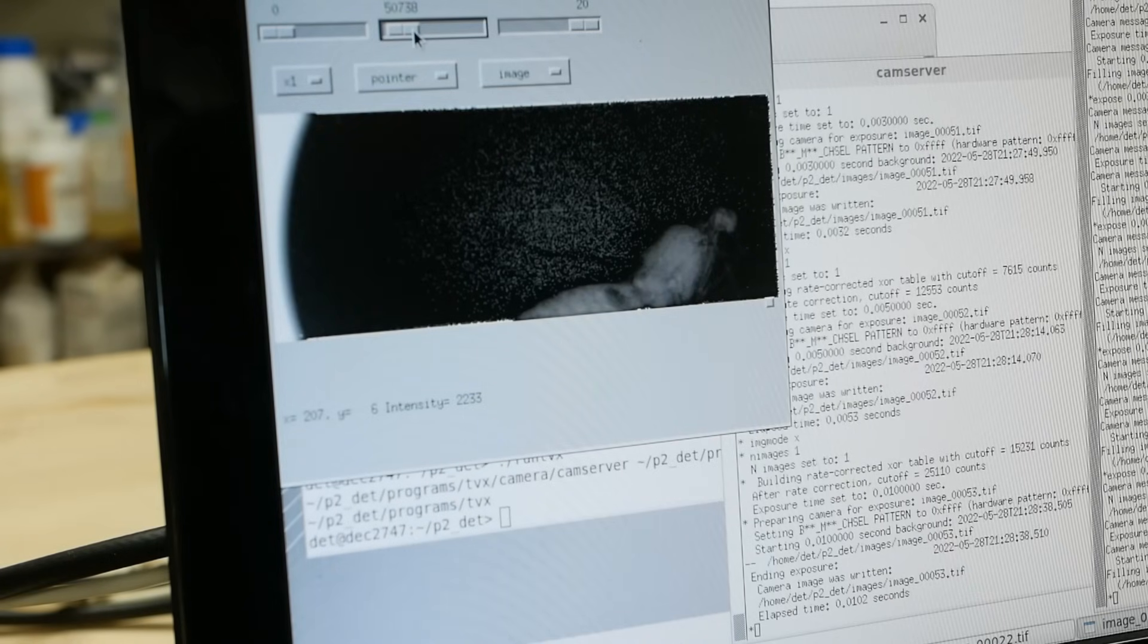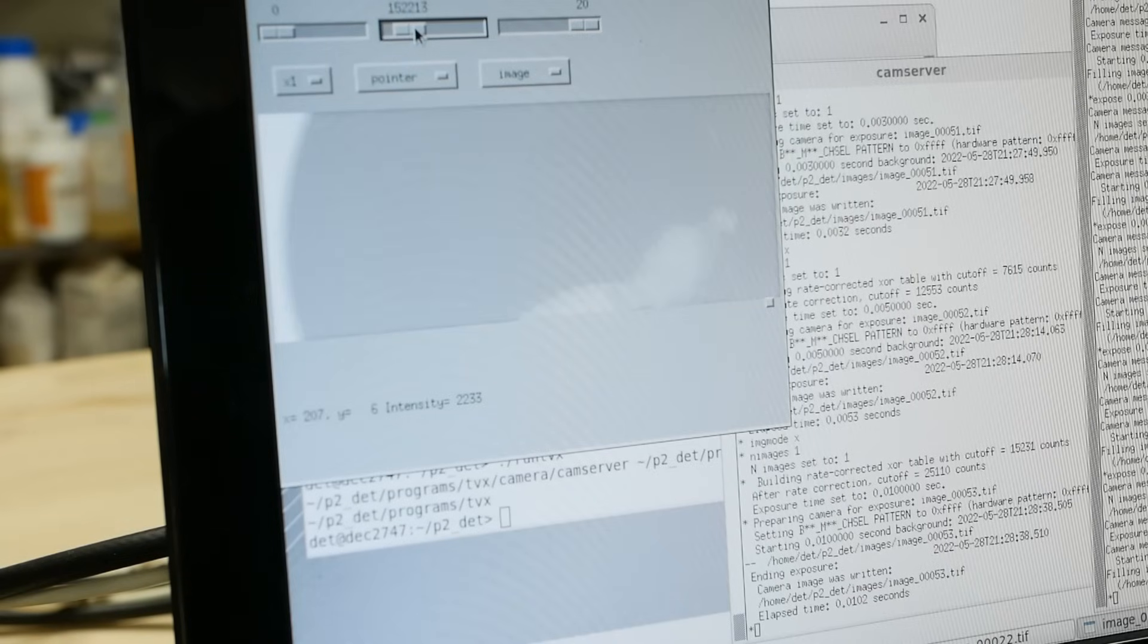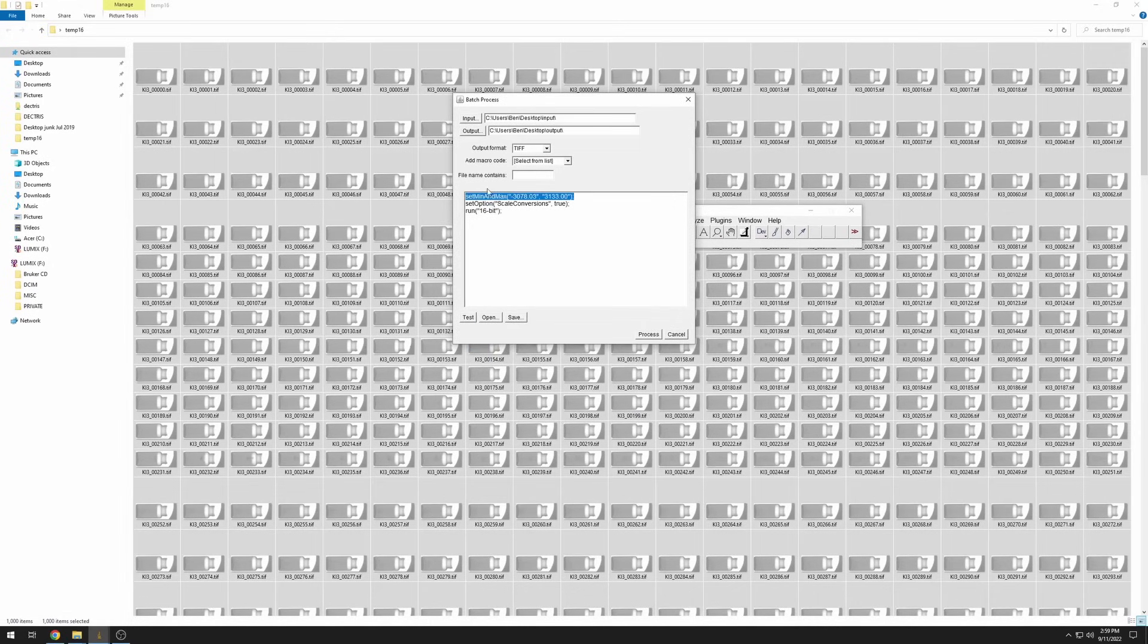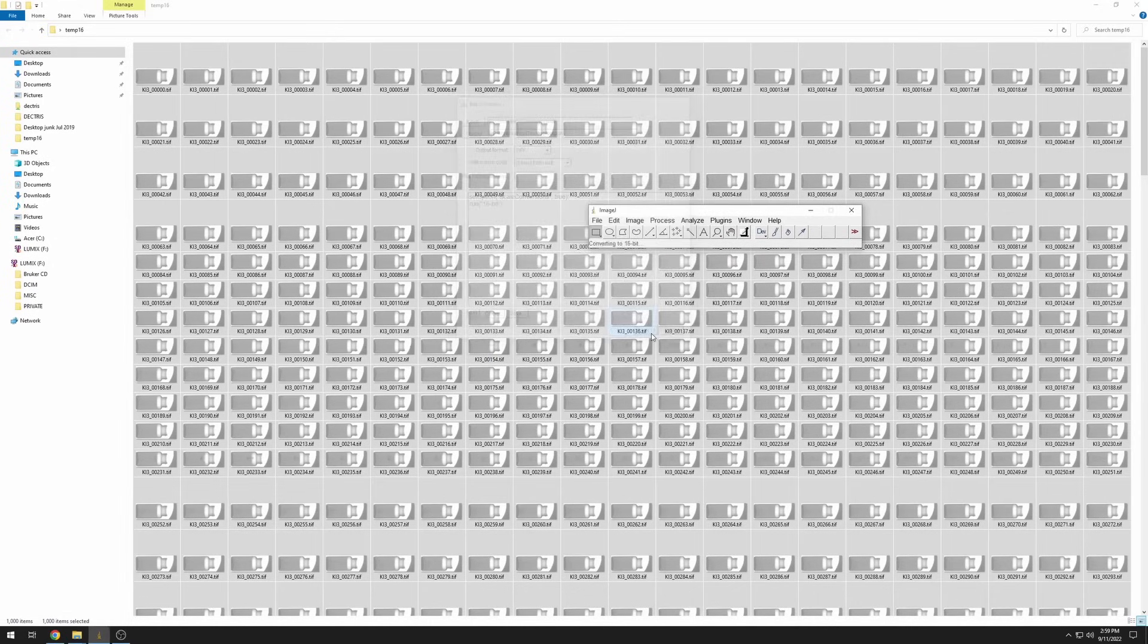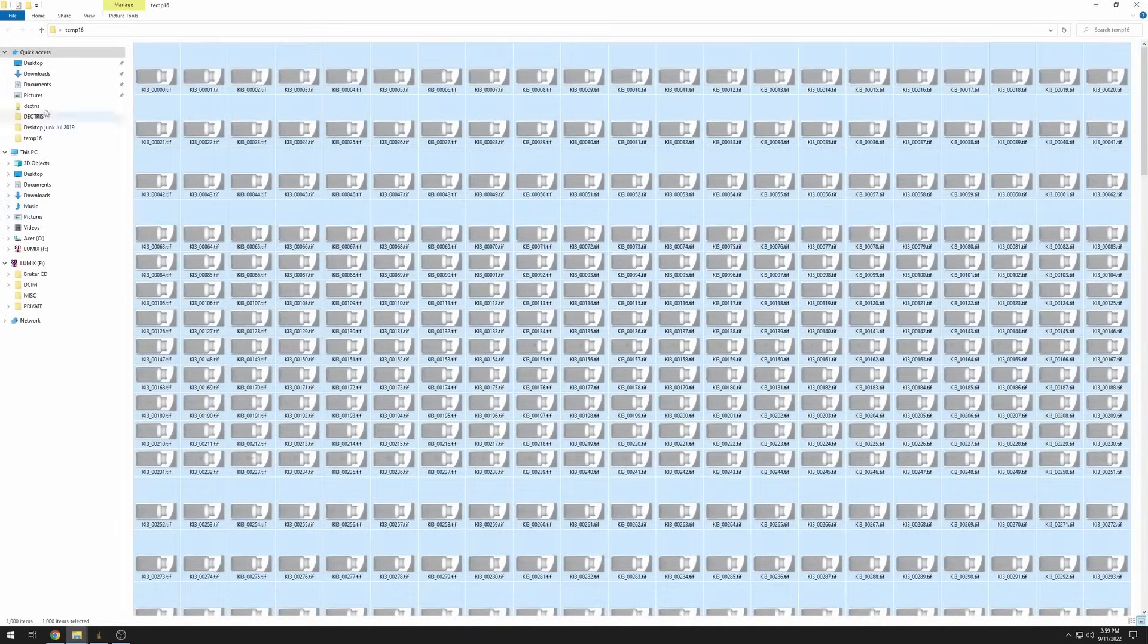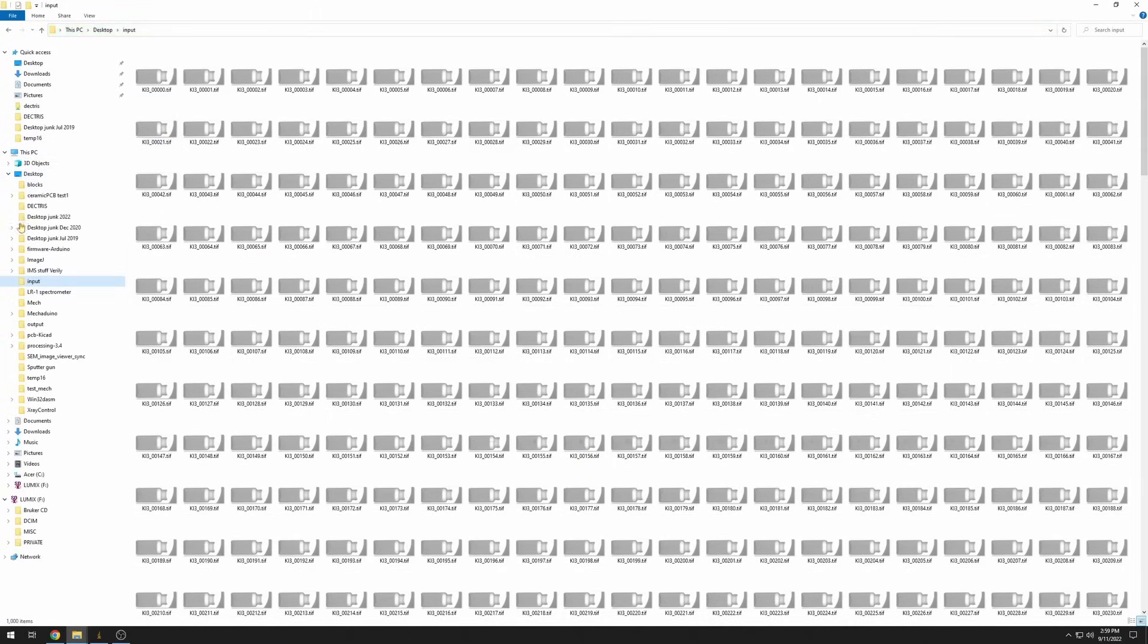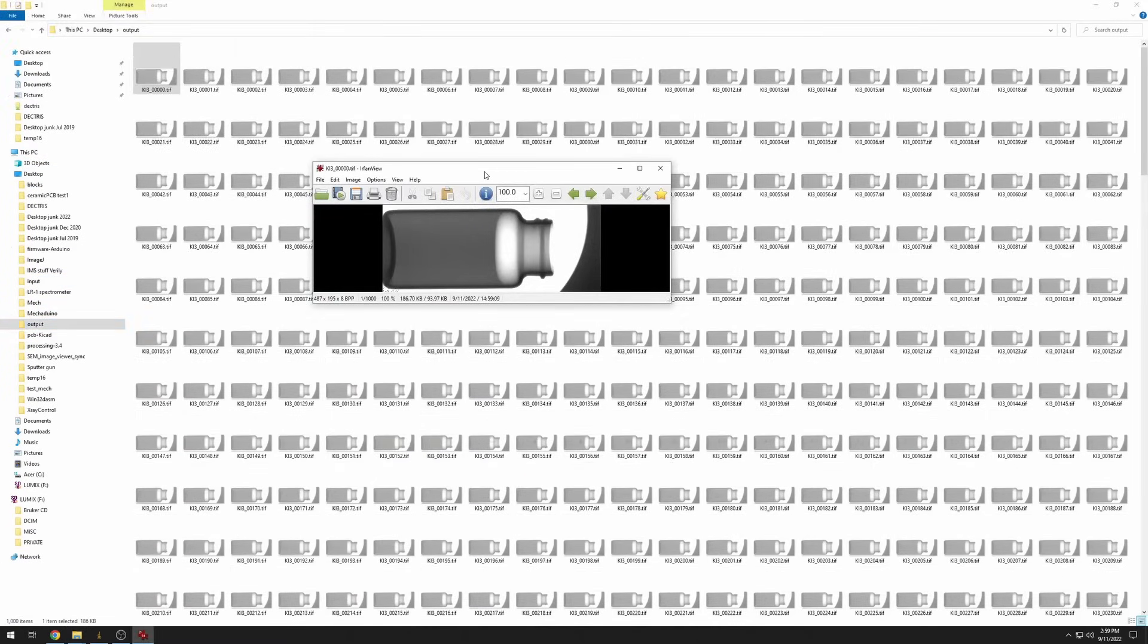So opening a 32-bit TIFF is challenging enough. This version of Linux comes with a program called ImageMagic, which doesn't even open 32-bit TIFFs. You have to recompile it and I didn't want to do all that. So I found out the best thing to do is to use ImageJ, which can open 32-bit TIFFs and even batch save them as 16-bit TIFFs that I can then import into my nonlinear editing software Resolve. And that actually worked out fine. So the whole pipeline actually ended up being okay. Just figuring it out was a little bit of a challenge.